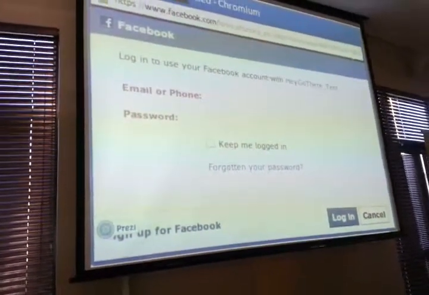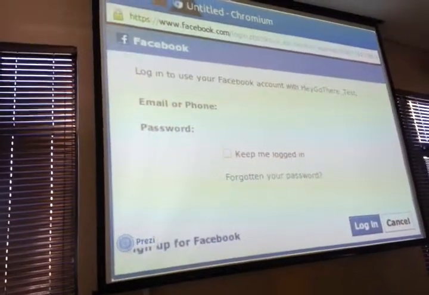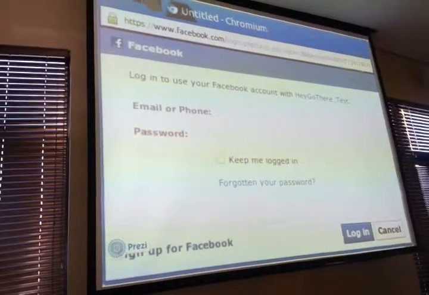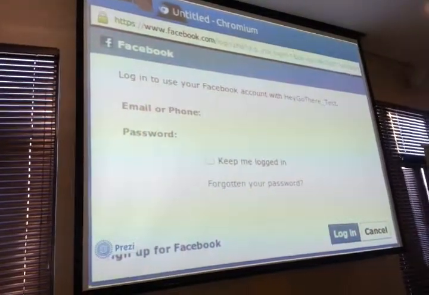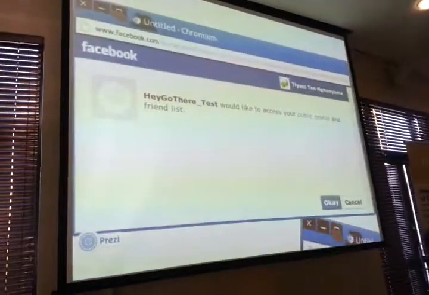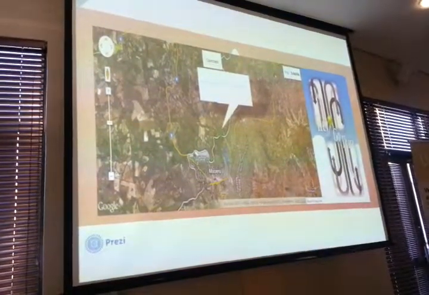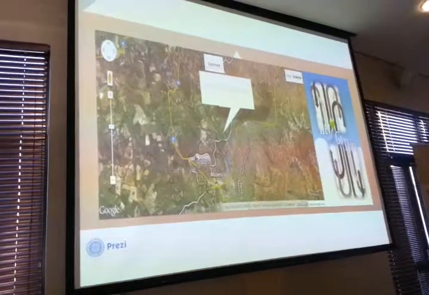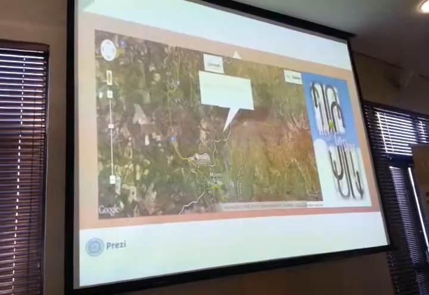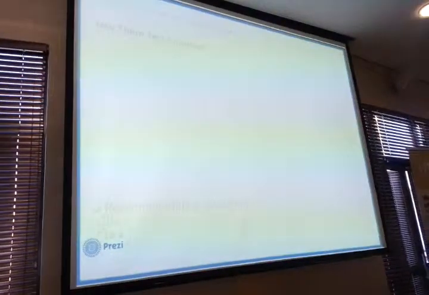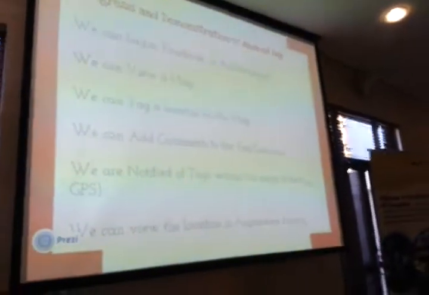So the whole idea of using Facebook is that this is where the credibility of it comes in, right? And I'll explain a bit more about that later. So then we just log in, and suddenly you see a different set of comments, and in this particular case, our test comment will show. And then we can add some more information on there. Okay, so that's the website.